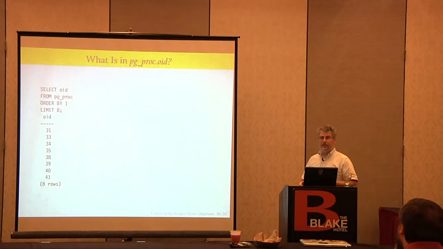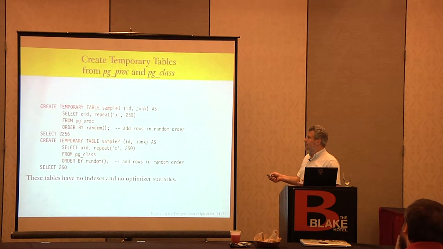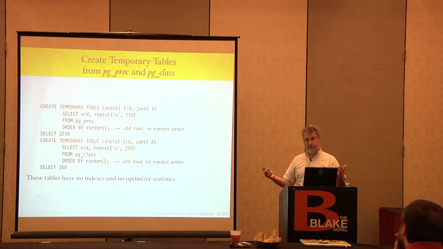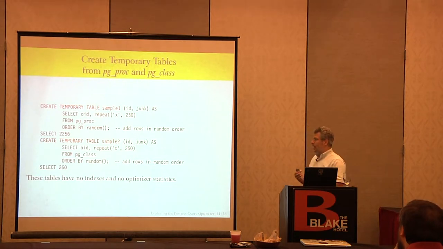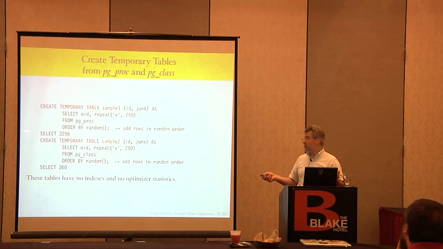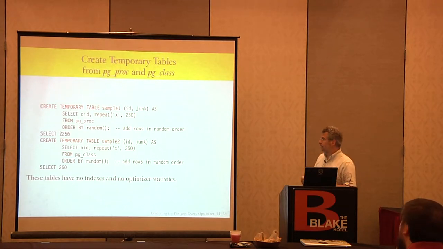Again, using some tables from the system tables. And I actually pulled my data here from the PG proc table. Again, another system table, a little bigger. And I basically just pulled some numbers off the PG proc table, and I pulled some numbers off the PG class table. So I basically grabbed the OID from the PG class table and the OID from the proc table and loaded them into temporary tables, okay? And again, I'm not using letters now, I'm using numbers. These are now unique numbers, so it makes it a little cleaner to do a join and a little more predictable, I think. Okay. And one highlight you should see is that this sample one is our big table based on PG proc, which is larger, and the sample two is only 260 rows. So it's obviously gotten smaller. Okay.